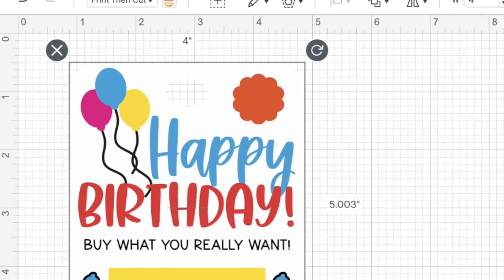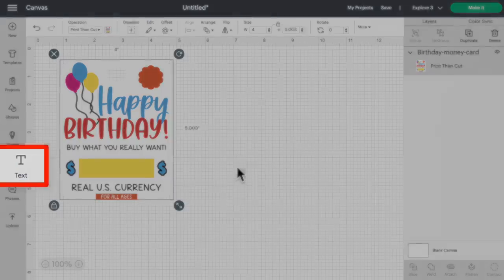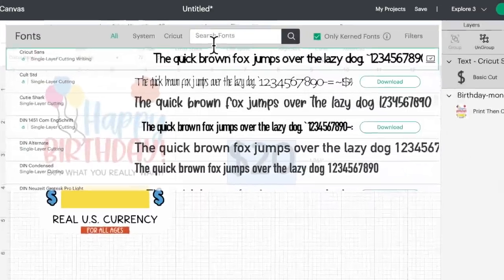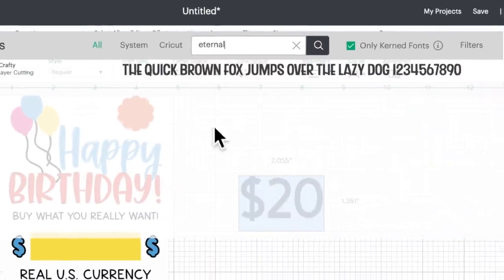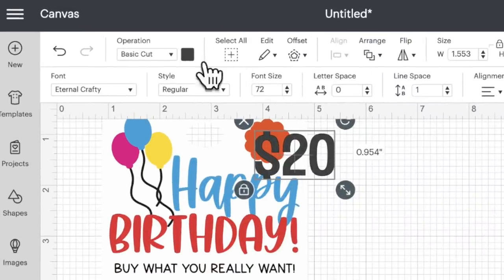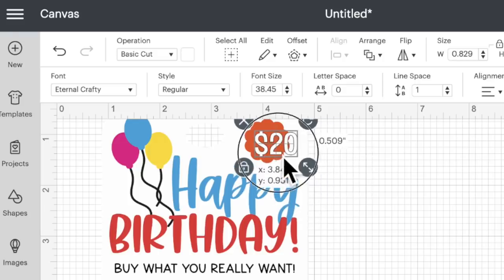You may also notice there is a little space right here that is empty. Back at the crafty.net listing, it says to use a crafty font to add the dollar amount. It looks like the font used here was the Eternal font. So let's hop back over to Cricut Design Space, click on text, and put in here $20 — obviously you could put in whatever dollar amount you want. Let's change the font by coming up to the top left, clicking on font, and doing a search for Eternal. There is the Eternal font — let's click on that. Let's also change the color to white by clicking the little color swatch and then white. Then grab the resize handle and shrink that down.